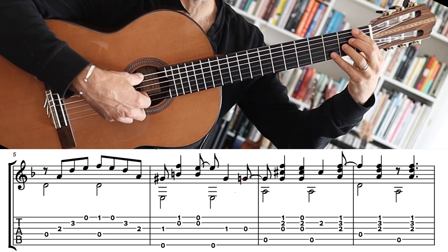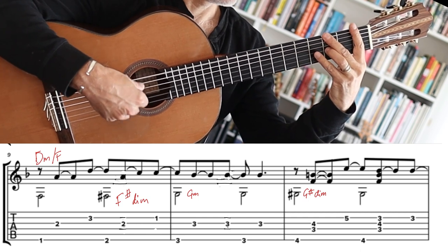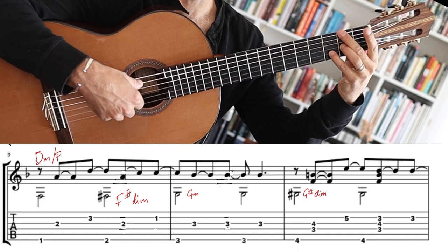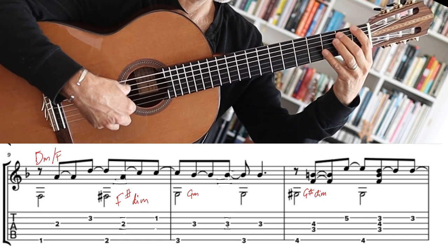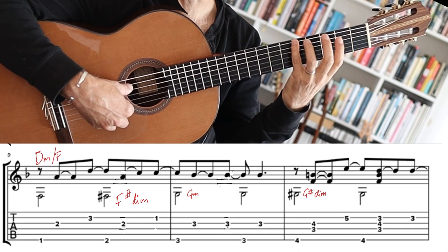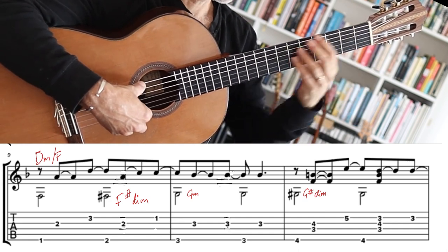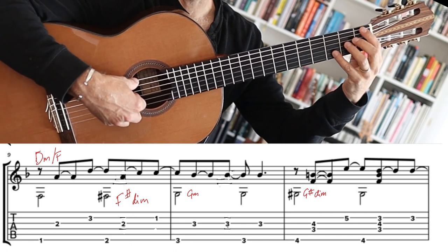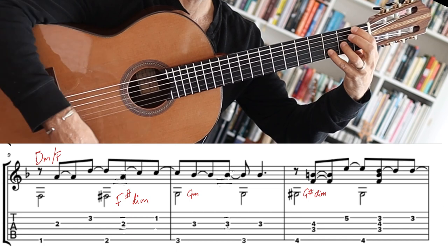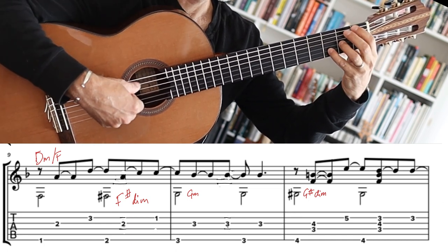Then we're going to move on to the next four bars. Okay, what's happening here is a chromatic bass line that moves from F, F sharp, G, G sharp, A, all the way up to A. We're going to end up in A7. But so starting on F, okay, which is really still a D minor with an F bass.